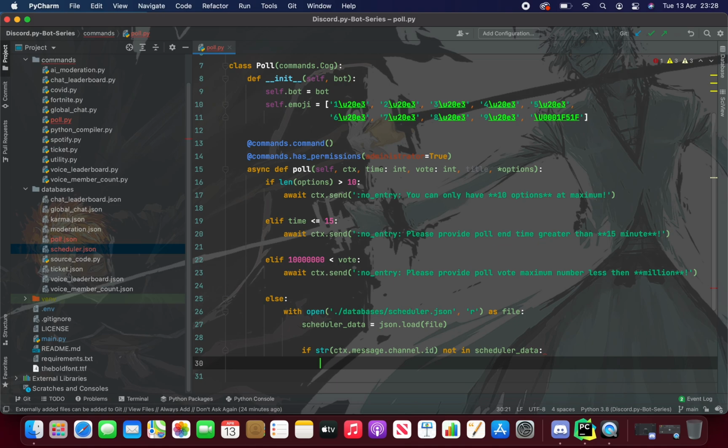That is to stop duplicates. In every server you can have n number of polls, but they should be dedicated per channel, so that way you could potentially stop spamming. Although if somebody really hates you, then you should look for a way to solve this by server, so that you can rate limit, like 10 polls per server. But for small servers and a small bot, that shouldn't be an issue at the moment. In the future, you probably have to modify it so that every server can have 10 polls. Okay.